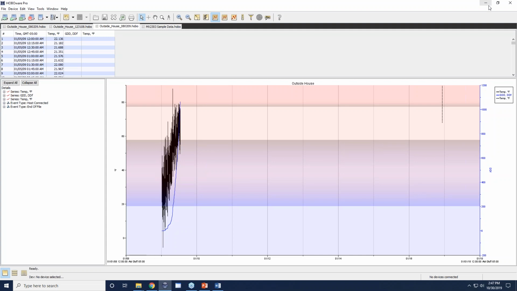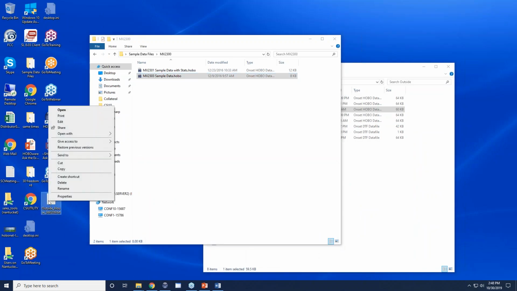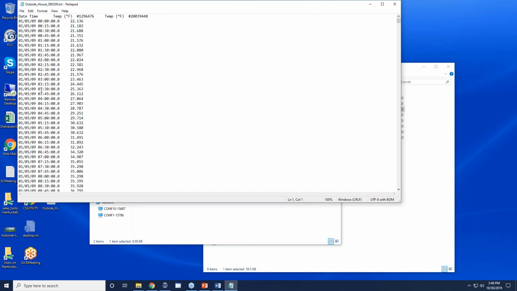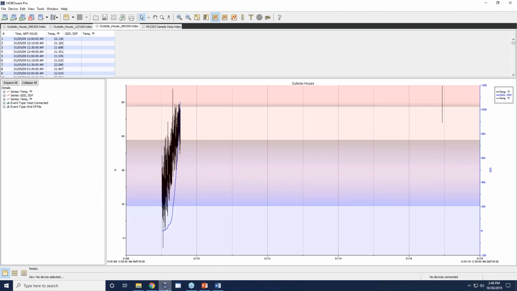So if you have a main folder where you want to save all of your things, I definitely recommend choosing one thing and going from there. This isn't going to let me open it up in Word, but anyways, you get the idea of how the data can be exported and then brought into either Notepad or Excel or things along those lines.